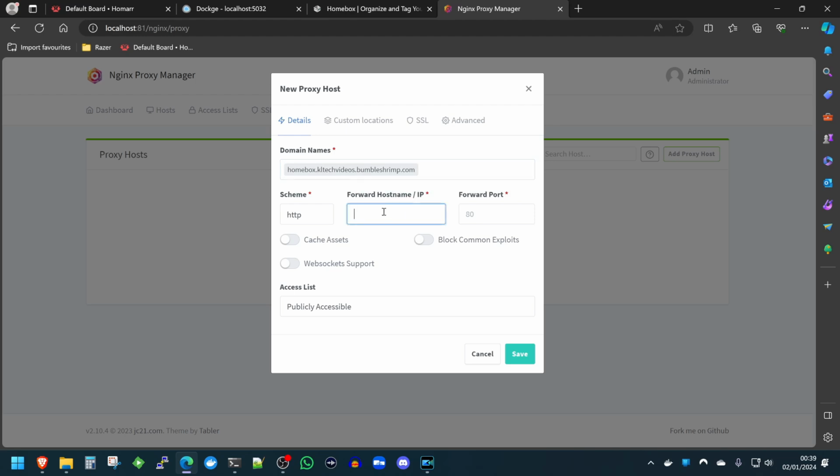Okay, so as you're aware, we created that domain name earlier on today. We're going to add homebox dot as the subdomain, and we're allowed to do that because when we created our SSL, we put that asterisk in, which allowed for a wildcard, which means any subdomain is covered under that. We're going to put our IP address in here.